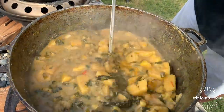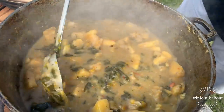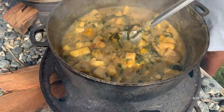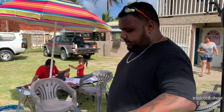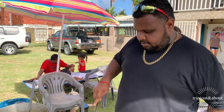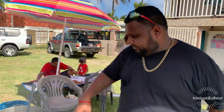I'm sure the dasheen is mashing, you didn't see the big leaf. Everything mash up real nicely. Maybe the big leaf you come across like this, you can just mash it up at the side of the pot. It mash up very easy. I find it's time for me to eat. I hungry. See? The food smelling real top of the line. Right? So we just gonna mash up all the rest of the pieces here.